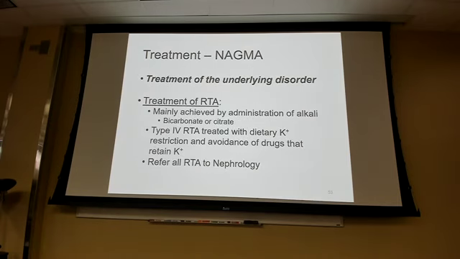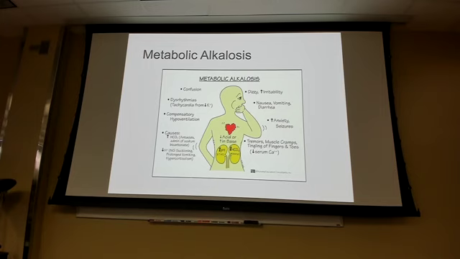Treatment of RTA is nephrology. Yes, that's right. It is not a primary care problem at all. So if you find or discover what you consider to be a renal tubular acidosis, that becomes a nephrologist patient, all right? Any questions on metabolic acidosis? No? Okay. Now let's talk about metabolic alkalosis.